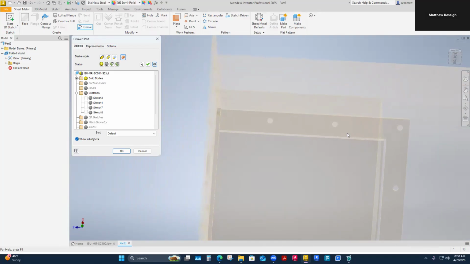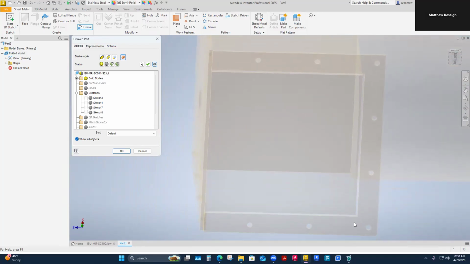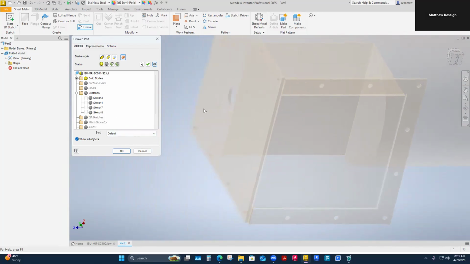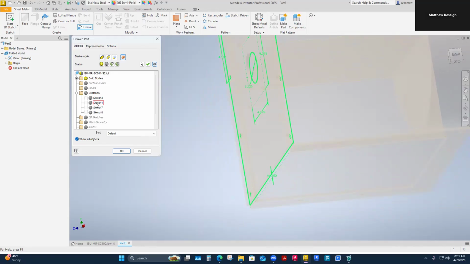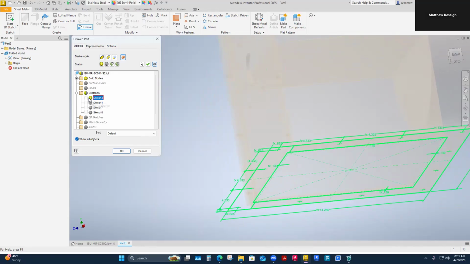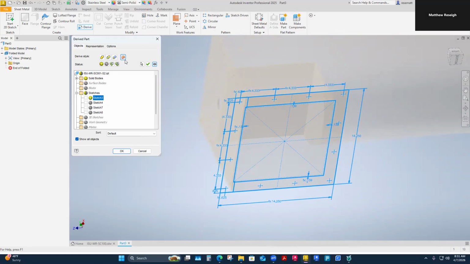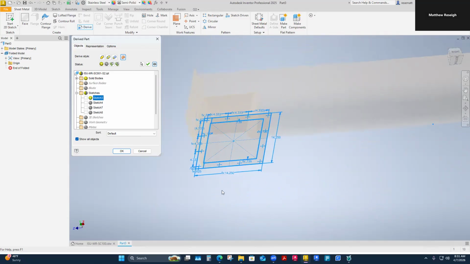Anyway, I can't remember what I was talking about, but a bead of silicone in here works great. The hole pattern pushed to the outer is a good thing actually. So I liked that. But what I want to do is include the sketch because I'm going to bend this on, and then I'm going to need to put a hole pattern in. I have that sketch right here. And so all I do is just turn that sketch on and it will come in as my surfaces come in, here will come in my sketch.